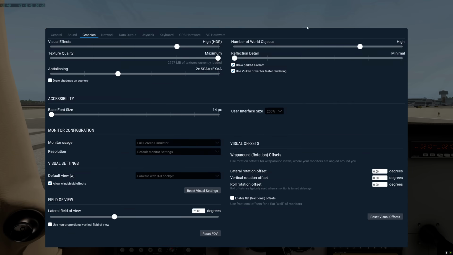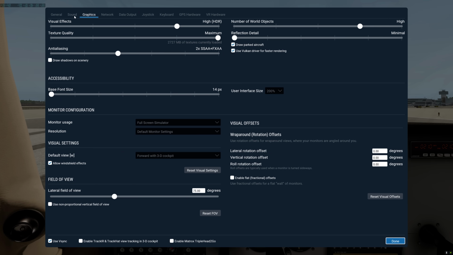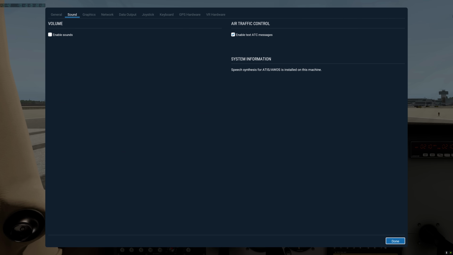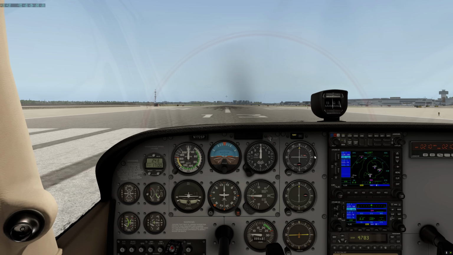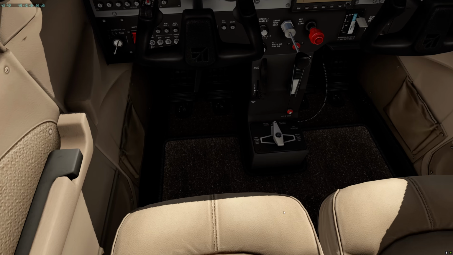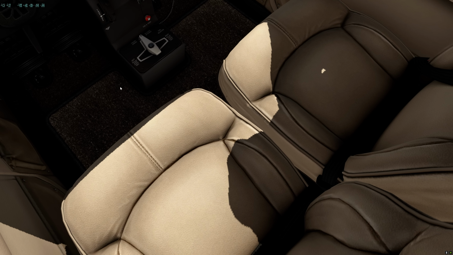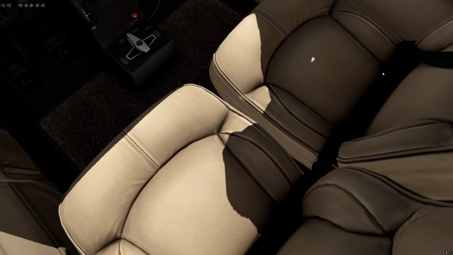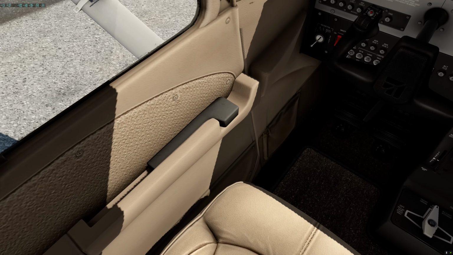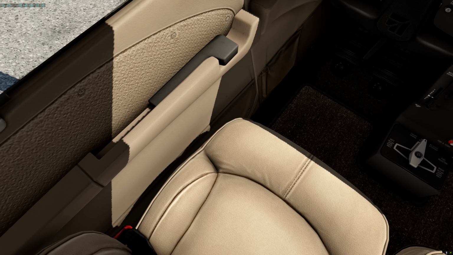Now I'm going to go quickly in here and turn off the sounds because I find they drown me out. Now if we look down here at the seat, notice this extremely jagged line where the shadow meets the seat and across here. I'm not even going to move right now, but notice the shadow keeps changing shape and moving around, like a caterpillar or an escalator. Over here on the door, it's particularly bad.